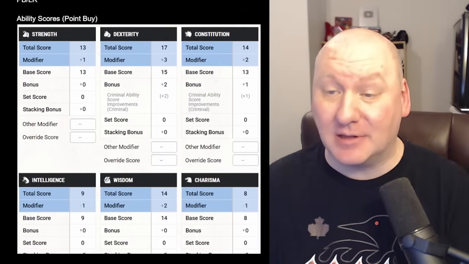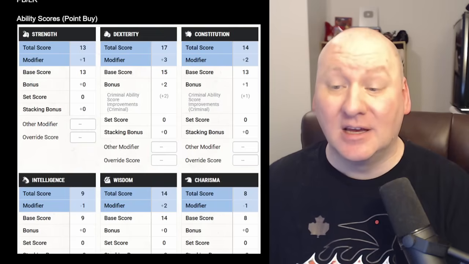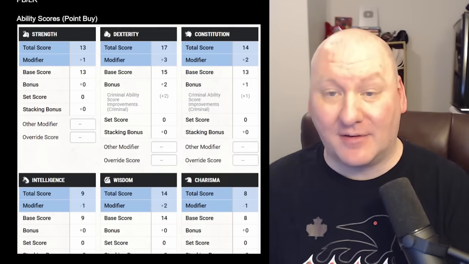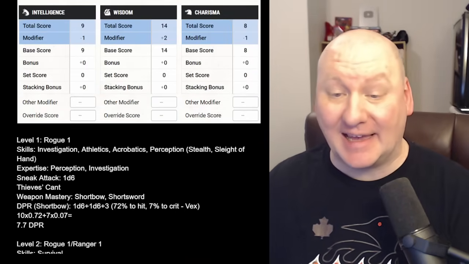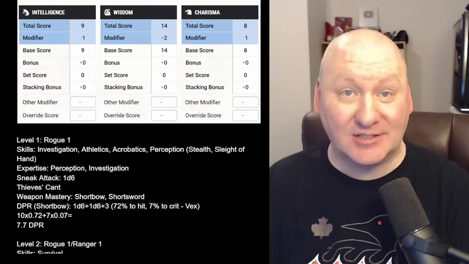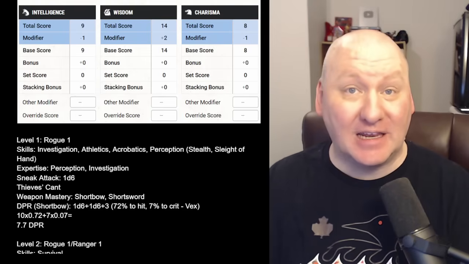And our starting ability scores, here they are. So we're going to start with a strength of 13, dexterity 17, constitution 14, intelligence 9, wisdom 14, and charisma 8. This is with a point buy. All right, and moving on from there, our first level is going to be in rogue. So we're going to take investigation, athletics, acrobatics, and perception as starting skills. Those are on top of the stealth and sleight of hand.